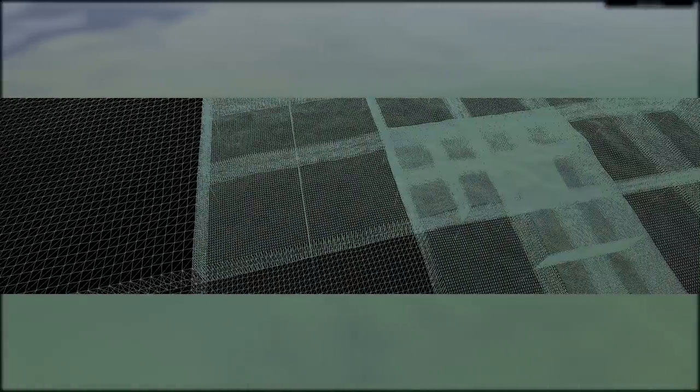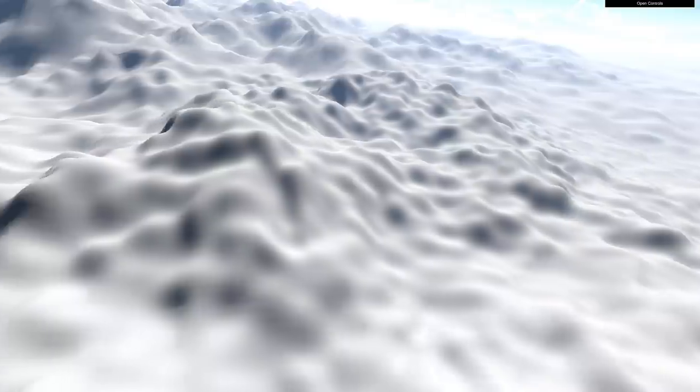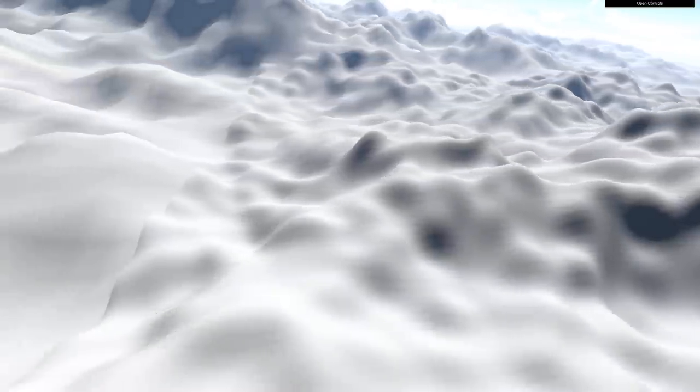If we freeze the terrain camera though, we can move around without the terrain updating. What we see is that the lighting between the chunks isn't too bad, especially if they're higher resolution, but you'll end up with stuff like this where the lighting changes abruptly. We jack up the height and disable textures and just visualize lighting directly, it's a lot easier to see the problem. See here where there's visible lighting seams?